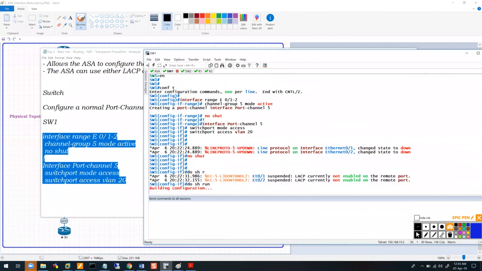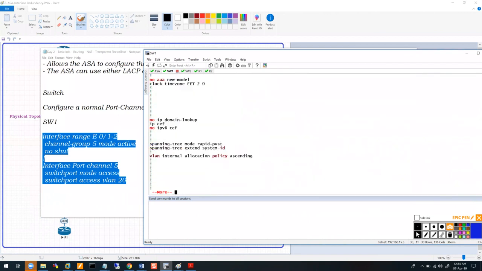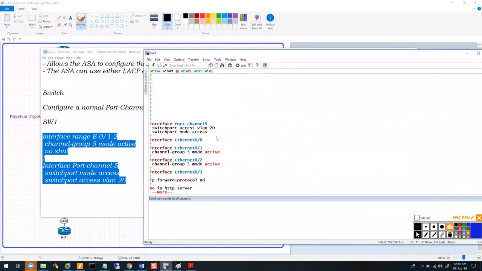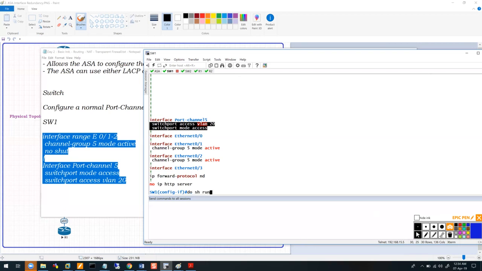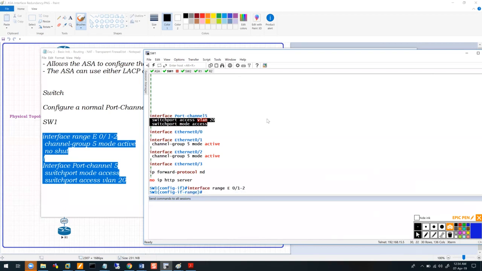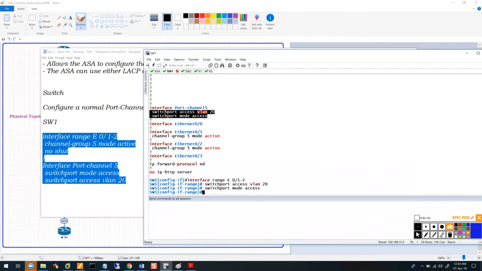So let's check the show run of it. See, I put these 2 commands under the port channel. Technically, these two commands should have gone under the physical interfaces. That's an issue with this particular switch, that it doesn't. So I need to do these commands manually.